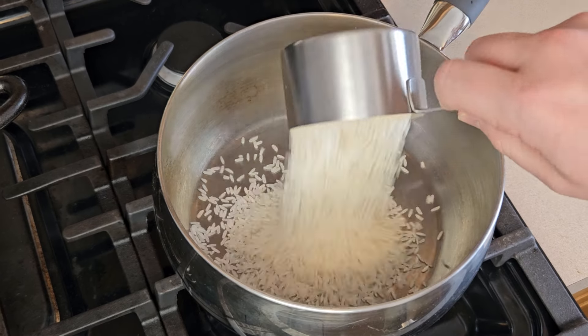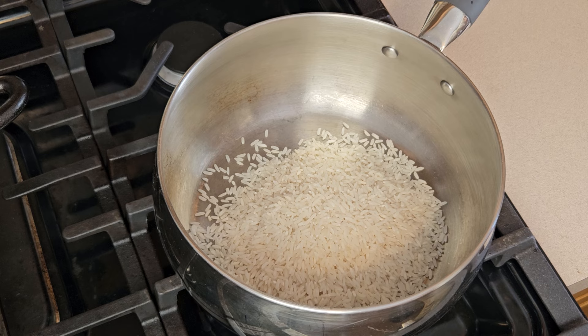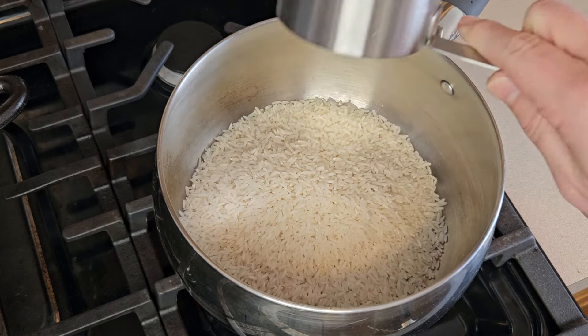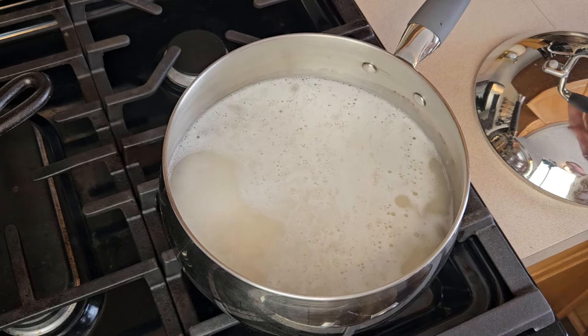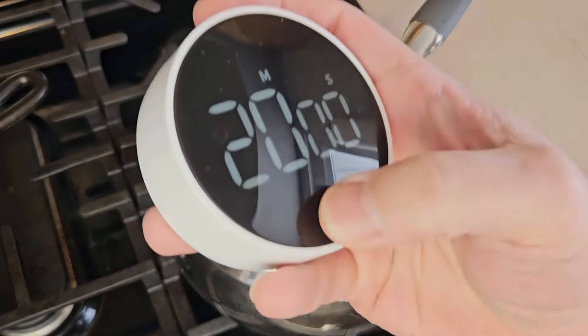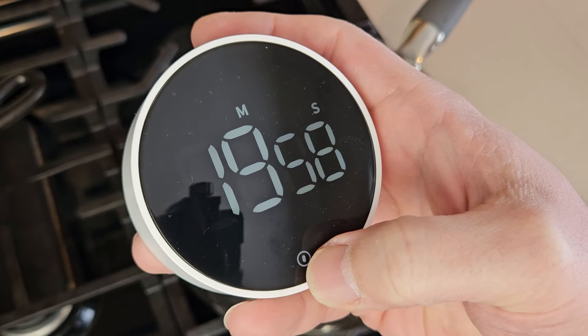Since I'm going to serve this Mongolian venison atop a bed of white rice, I'll get that going now because the rice is going to take a while to cook. I'll make a big batch so I can have some leftovers. I'll start with two cups of dry white rice and add in three cups of water, bring that up to a boil, then reduce the heat to as low as possible and put a lid on the pan. I just have to leave it alone for 20 minutes and by the time I'm ready for it, it'll be perfectly fluffy and tasty rice.